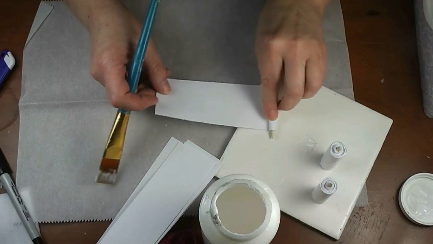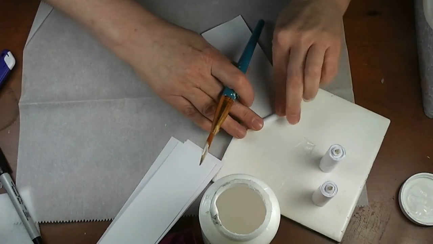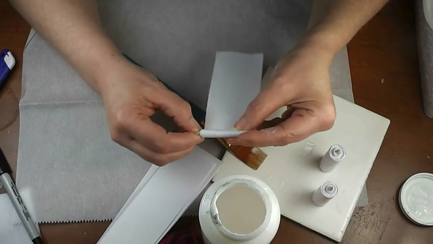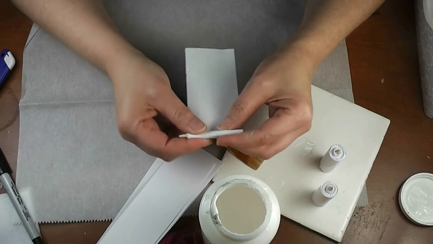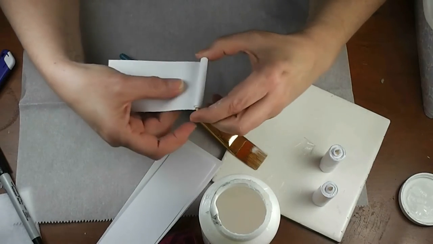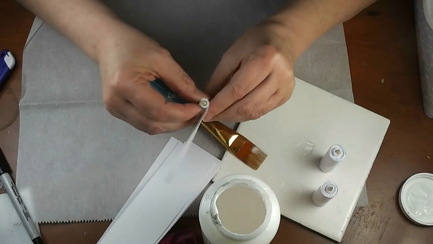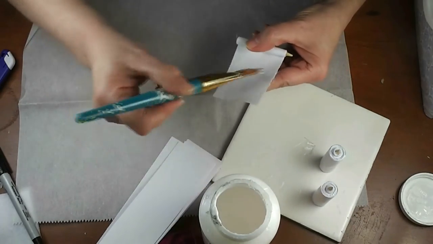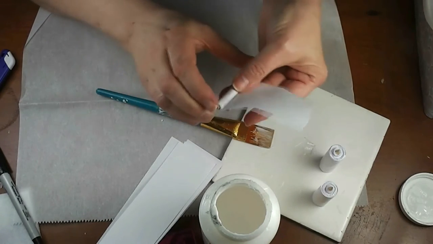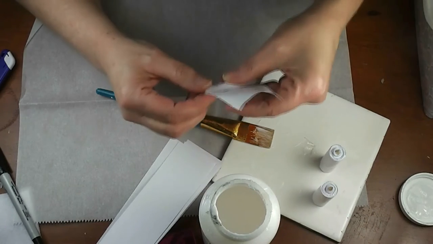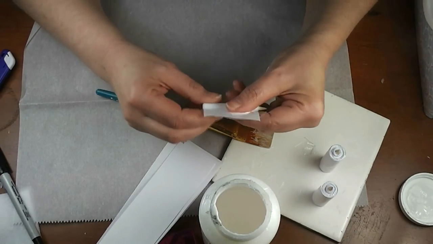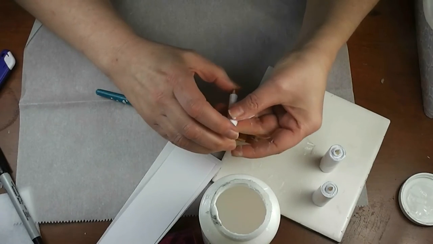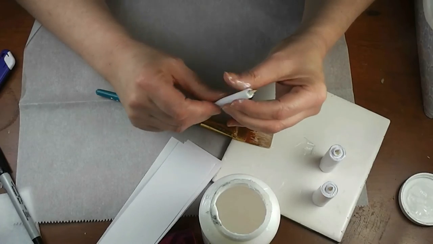I'm going to continue rolling. I don't put Mod Podge on the entire paper. I tried that on one, and I found it was just a little too hard to control. Try and keep this roll of paper going pretty straight. I'm detouring a little bit here, trying to keep track of the camera and everything going on. Just keep rolling tight, adding Mod Podge from time to time, and definitely add a nice coat of Mod Podge at the ends, both the beginning and the ending ends of each strip of paper. I want to use my thumb to keep that nice and straight.